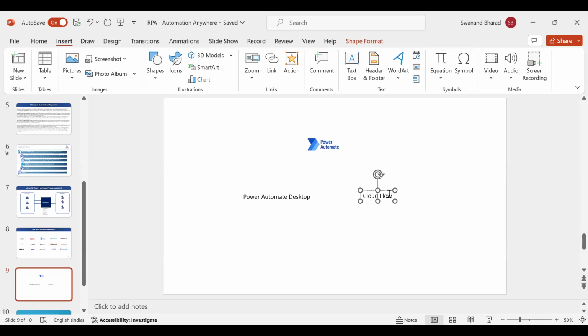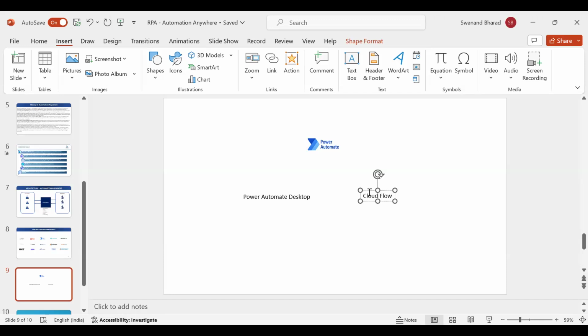So in SharePoint, if you want to upload a file, in Cloud Flow I just pass that value, and it automatically uploads the file into SharePoint. So Cloud Flow supports APIs. There are different connector or API-related features that Microsoft Power Automate supports. They provide, I think, 500-plus connectors.